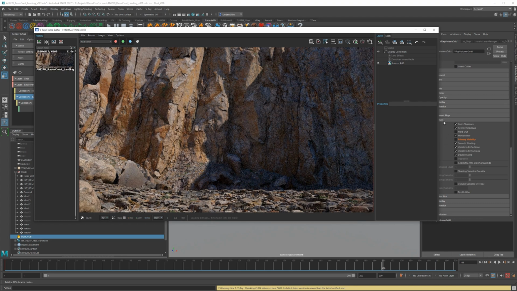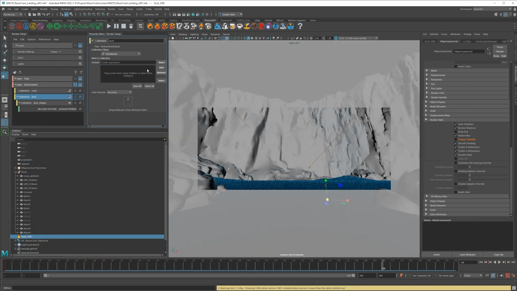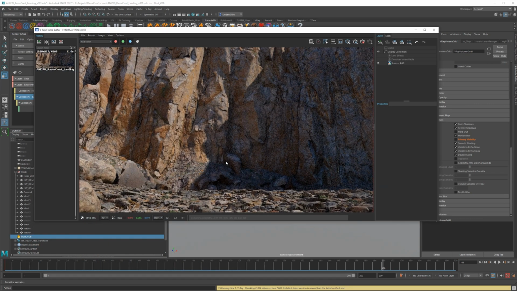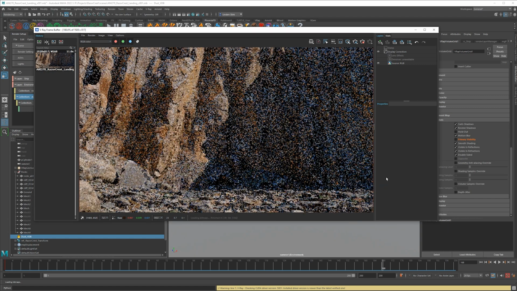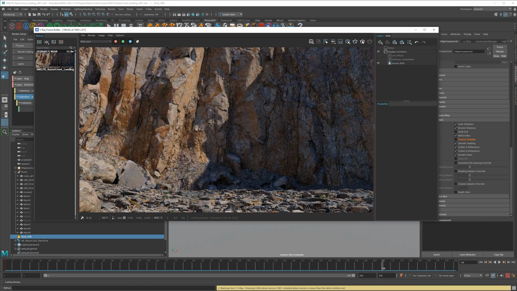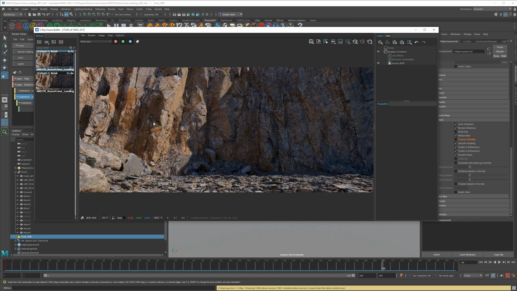So if I stop the IPR, and then remove the dust, and try this again. So if I A/B this, you can see that there is shadows now from the dust. That probably isn't that important for this, but it is a nice touch and I think it's probably worth it.